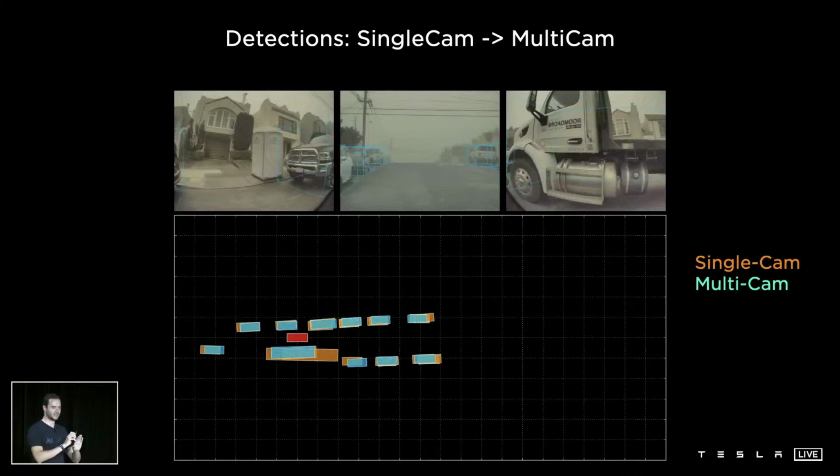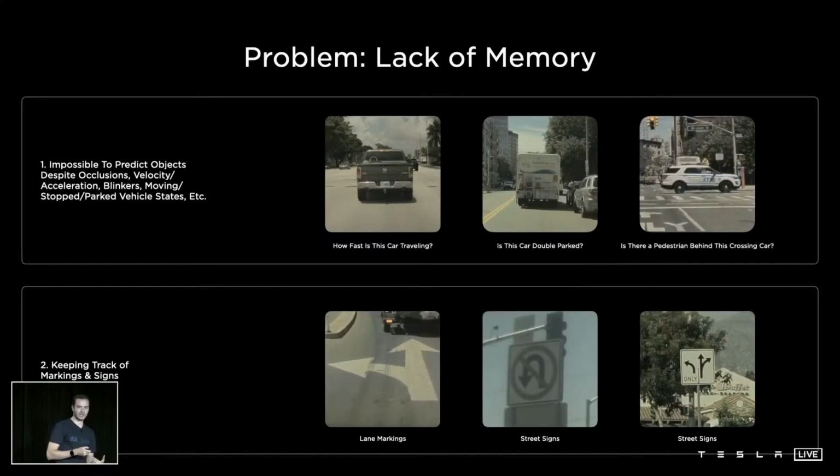Okay, so at this point, we have multi-camera networks, and they're giving predictions directly in vector space, but we are still operating at every single instant in time completely independently. Very quickly, we discovered that there's a large number of predictions we want to make that actually require the video context, and we need to somehow figure out how to feed this into the net. In particular, is this car parked or not? Is it moving? How fast is it moving? Is it still there, even though it's temporarily occluded? Or for example, if I'm trying to predict the road geometry ahead, it's very helpful to know the signs or the road markings that I saw 50 meters ago.